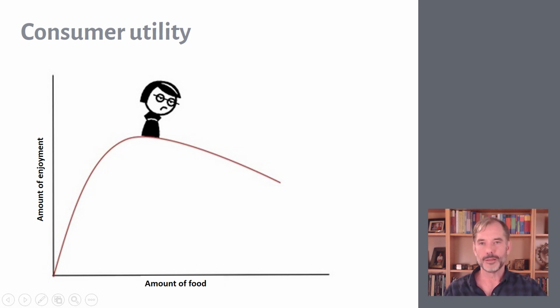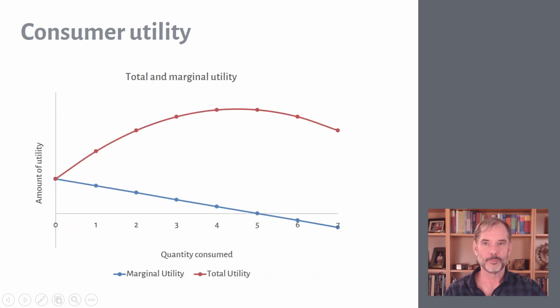So let me break that down a little bit more by looking specifically piece by piece how economists would describe that. So in this graph here, I have the amount of utility, and we can think of that as satisfaction, comfort, something like that, on the vertical axis. And on the horizontal axis, I have the number of pieces of pizza that have been consumed. So let's look at that very first piece, and you'll notice that there's two graphs here. There's this marginal graph and then a total graph. So perhaps I'll just describe that.